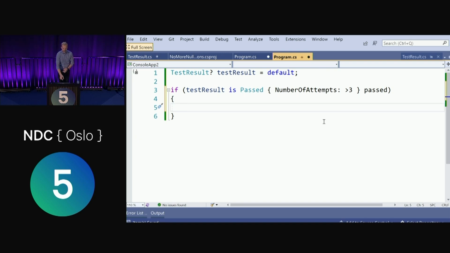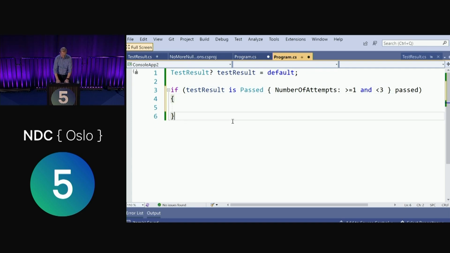I don't know. So we can construct really complex patterns that allow us to write code that we couldn't really do before. But we could also say that, well, if it's more or equal to 1 and less than 3, for example, this here is now combining multiple different patterns together.